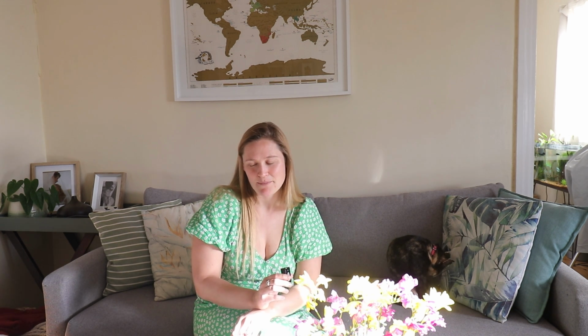We found restaurant prices to be quite similar to that of Cape Town. So we ate out for every dinner, and for lunches we did a combination of eating out or grabbing picnic goodies from the grocery store to have on the beach, or we also stopped along the way at petrol stations and grabbed stuff there along the way. Breakfasts were also all included in our accommodation price, which was amazing.